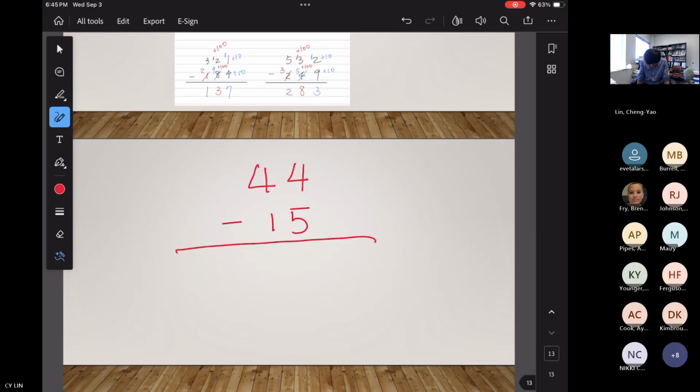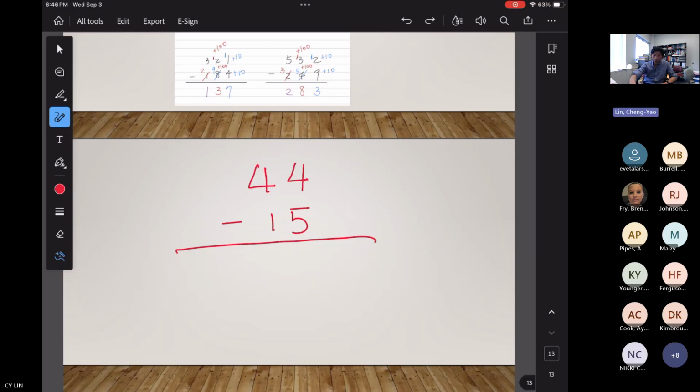All right, are we done? 4 minus 5, enough or not enough? Not enough. So I want to add 10 on the top, make it 14. I need to add 10 on the bottom, and therefore this is a 25. Are you with me? Now, 14 minus 5, how many? Which is 9. Enough, right? 4 minus 2, which is 2. Actually, it's 40. Okay, 40 minus 20, which is 20. So 20 plus 9, which is 29. Did you get it right for this one? Very good.